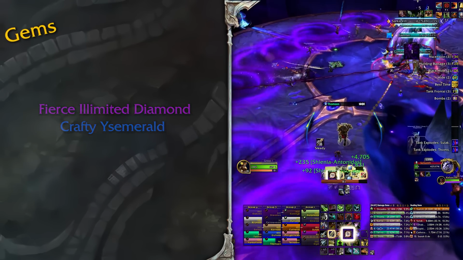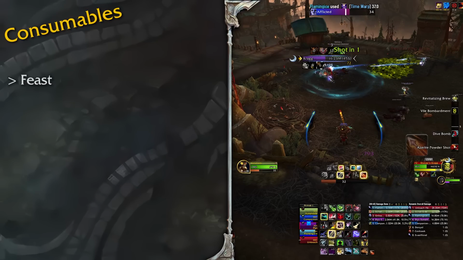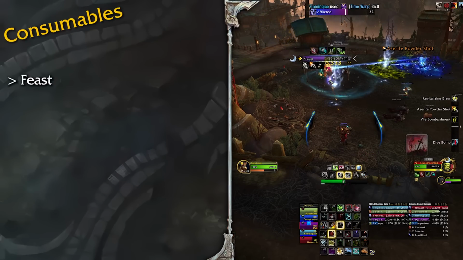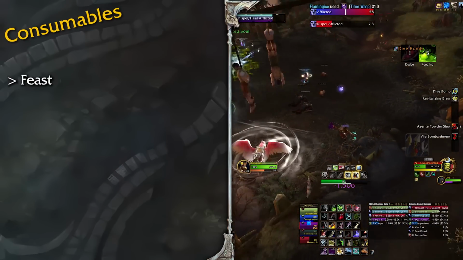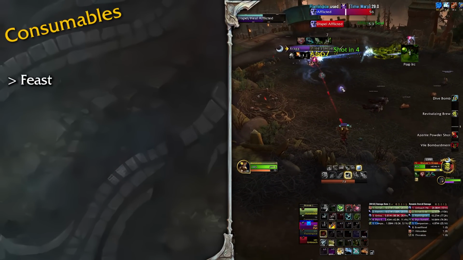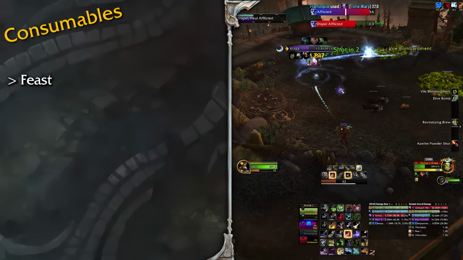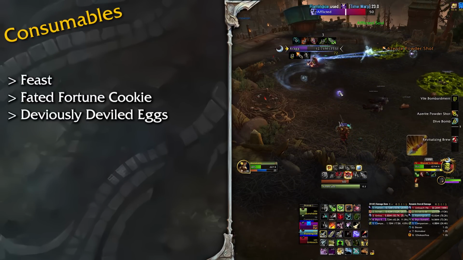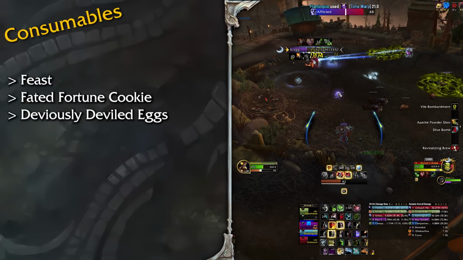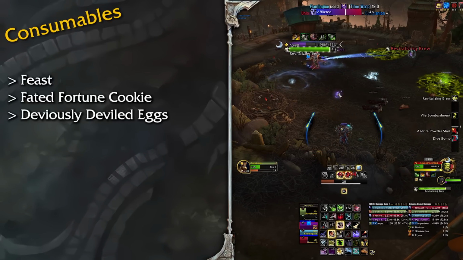As for the food, the feast is usually what you will be getting, especially if you're a raider, since usually everybody just uses feasts in raids because they give you main stat. But hey, if you don't have feasts, or if they're too expensive, you can eat fortune cookies or Deviously Deviled Eggs. Deviled eggs, deviled, I like to say deviled, man, sounds just well. It also gives you main stat as well.